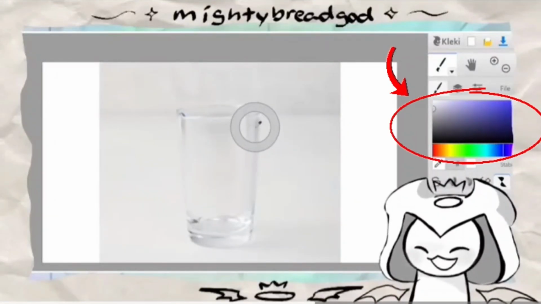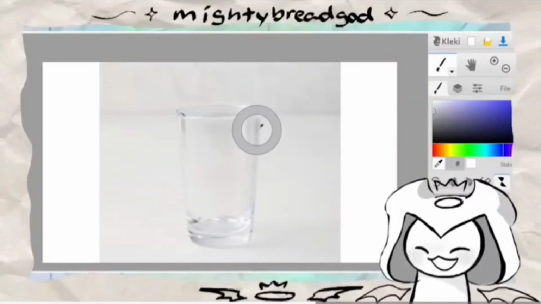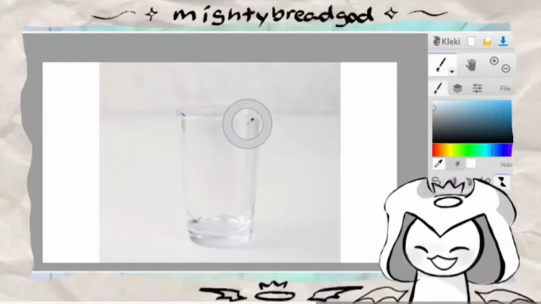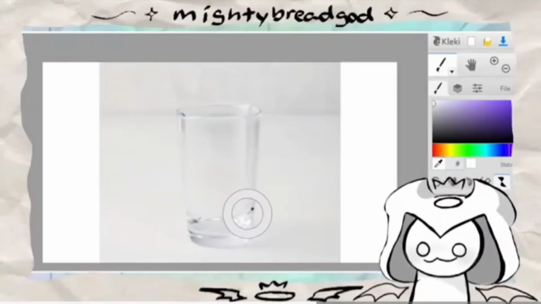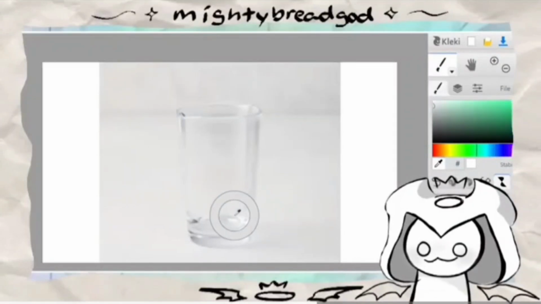You can see it on the color wheel on the side that even though it's technically gray, this part's more purple, this part's more green. You can see that, yeah, this part's more green, more purple down here. This part's like red. It's still purple, but it's more red than the area next to it.